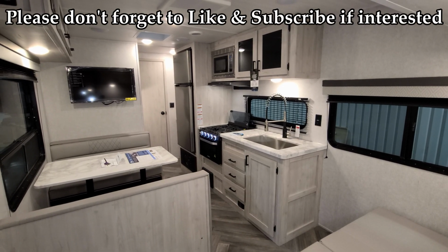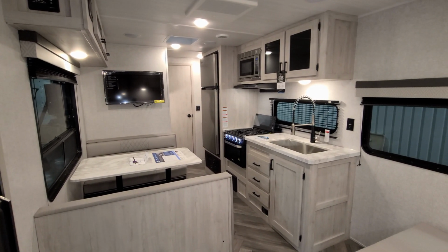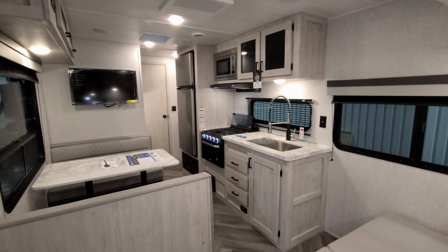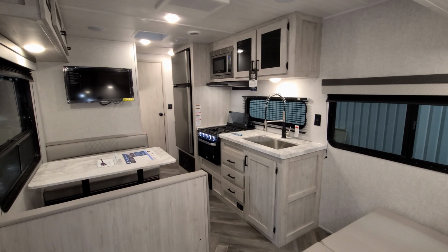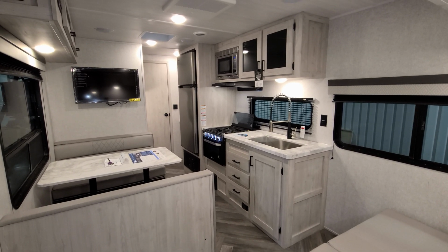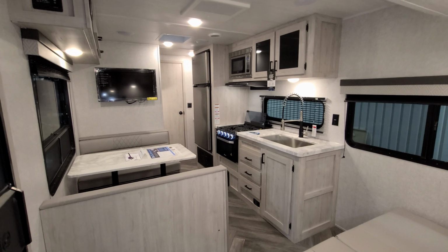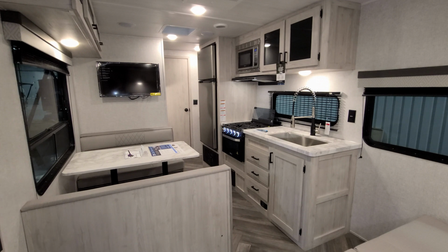All right, guys, we're now up inside the new 2022 Della Terra 250BH by East to West. This is a non-slide bunkhouse travel trailer that you saw in the floor plan a few seconds ago. Very popular floor plan in the RV industry. A lot of people buy this floor plan because they don't necessarily want a ton of room, since they're going to be out running around exploring, but need a lot of sleeping space and just want something to go and cool off. Very popular floor plan, great family camper if you're not wanting a gigantic RV.